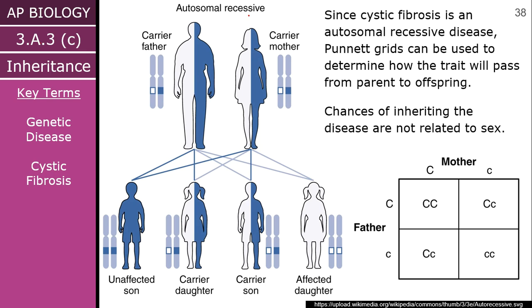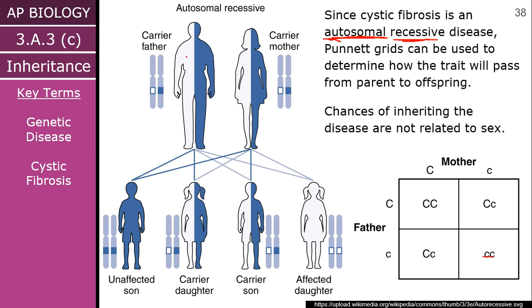Okay, so up here we have cystic fibrosis again. It is autosomal, which means it's on any of the chromosomes except X and Y, and we'll talk about what that means. But it's recessive, so that means that you have to have little c to have the trait. Okay, that's the only child out of these 4 that is going to have it.